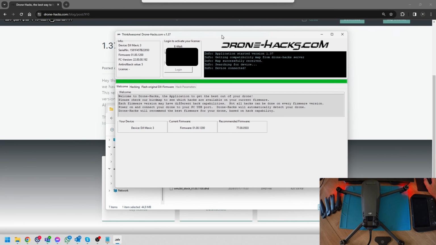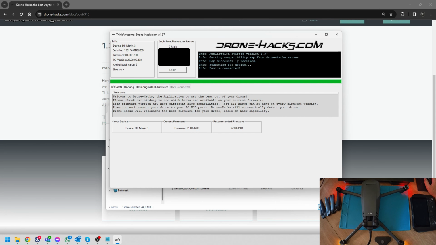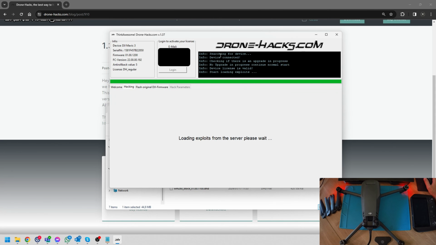So in this case, I'm just going to drag this open. Device is connected. We're just going to wait for it to detect everything. Now once again, just want to remind everyone, if you have an Air 2S, a Mini 2 or something like that that you need to downgrade, it will go to this loading exploit page, and it will tell you to click on a link so that it will take you to a web page where you can download the downgrade firmware that you can use. In this case, we just have the correct firmware from the start.